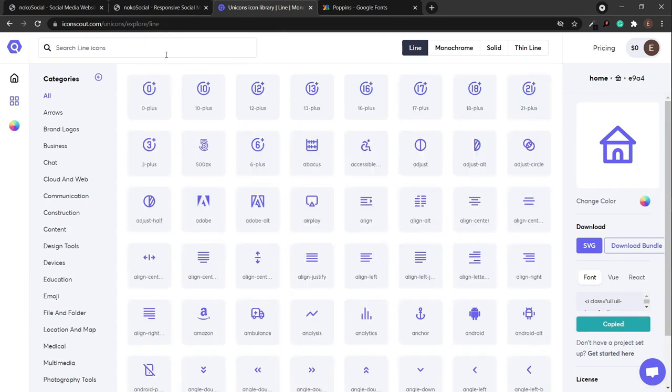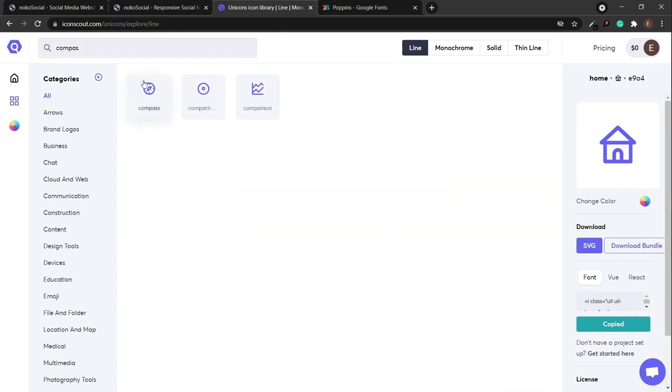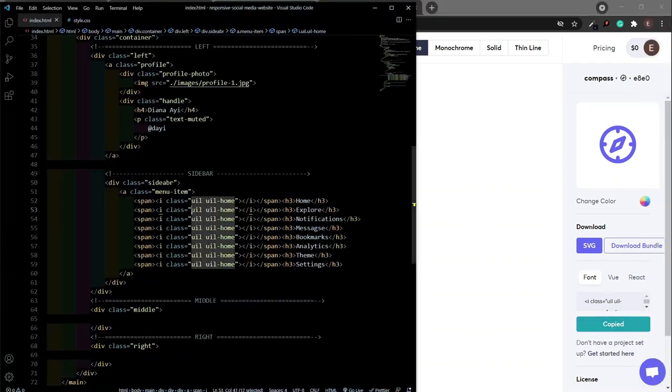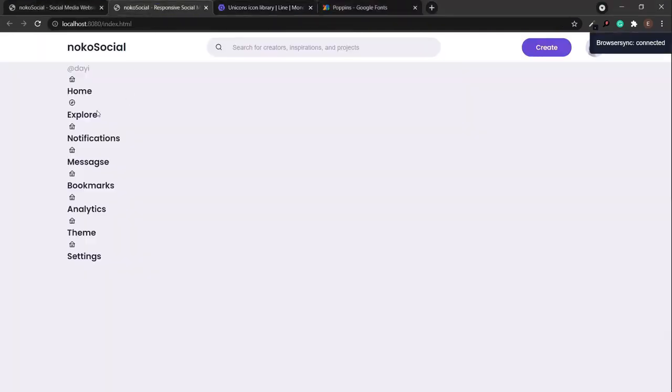A compass, yes, this. I'm going to do this real quick. Let me check that. Okay, so we have the icon.